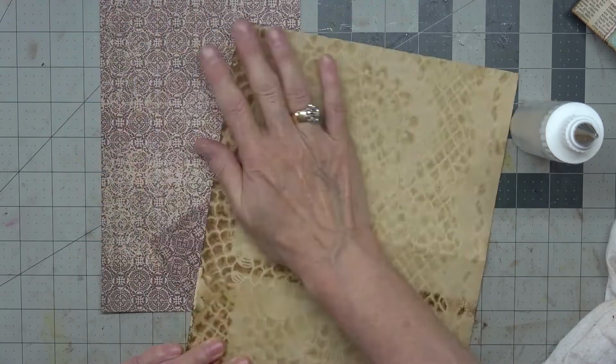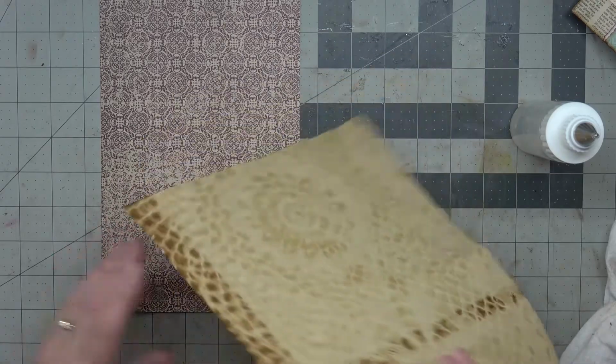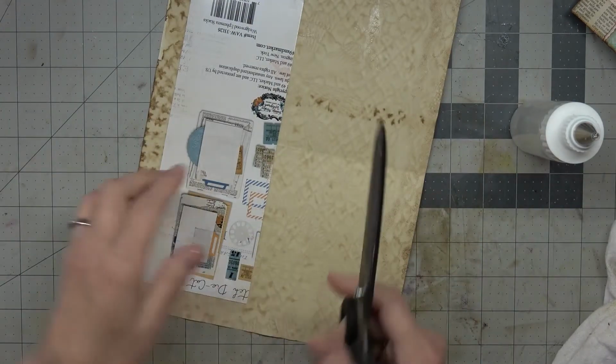Yep, that'll be fine. That had a crease in it because it was one of the papers that I always use to show what I'm doing. So, big scissors, please. Thank you.